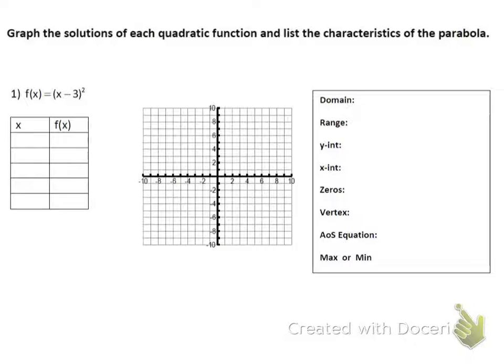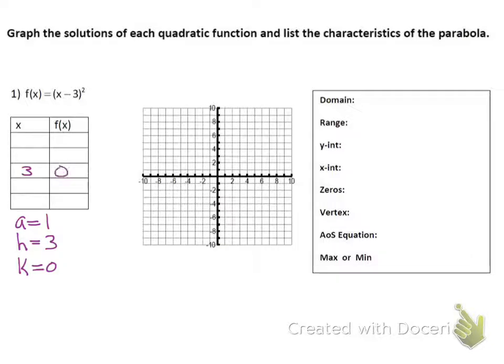So the very first thing I like to do is list out my A, my H, and my K. In the case of this problem, the A value is 1, the H value is 3, and the K value is 0. Notice in the parentheses we have a -3. We took the opposite of that for our H value to get positive 3. Once you have A, H, and K, you can figure out the vertex. Remember, the vertex is H comma K, or 3 comma 0.